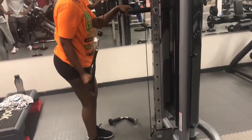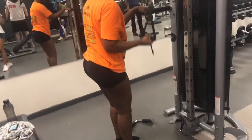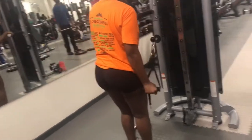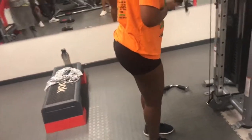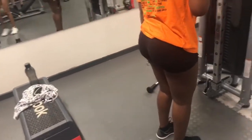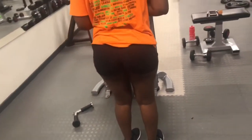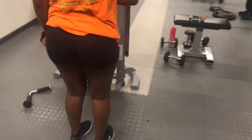Yes. Moving on, we are gonna do a single arm tricep push down. Yes, 10 on each arm, guys. That one is for your tricep. You better enjoy it because we want those strong arms.